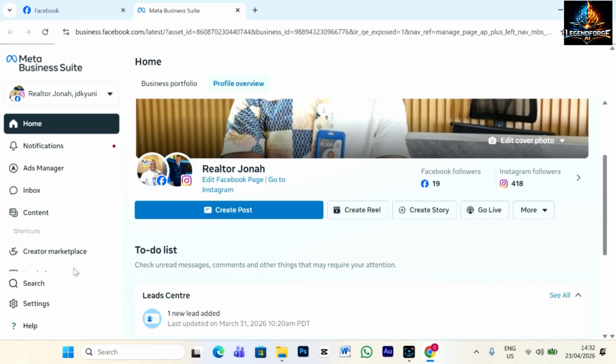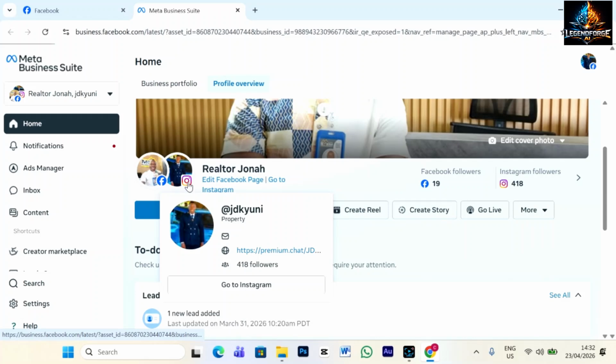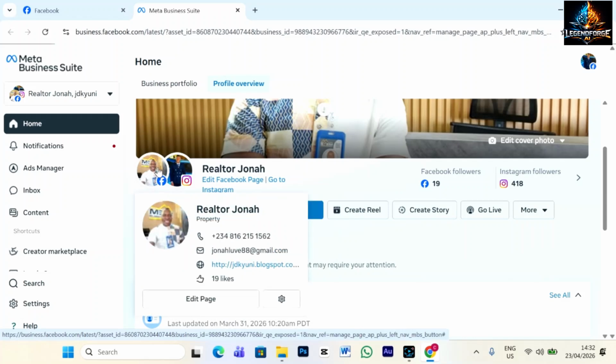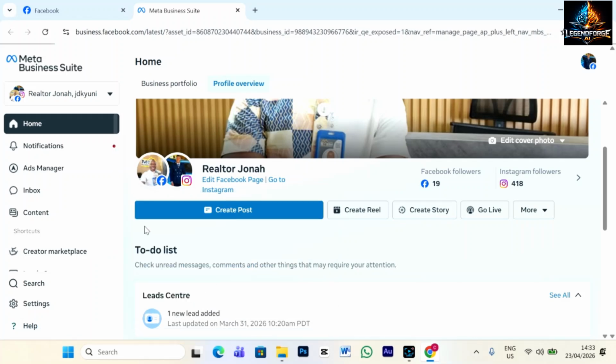People are making money in this place. As you can see, I've connected my Instagram page to my Facebook. There is what we call Ad Manager. We have a notification here, and the Ad Manager is on the left-hand side of your screen. When you enter your Ad Manager, that's where you are going to run your ad. Like I said, make sure that you have a Facebook page.